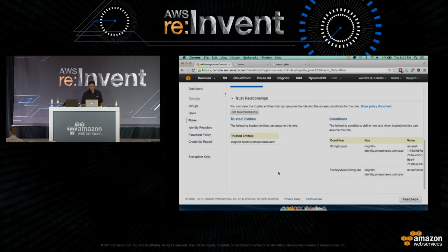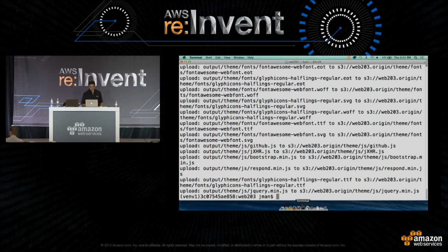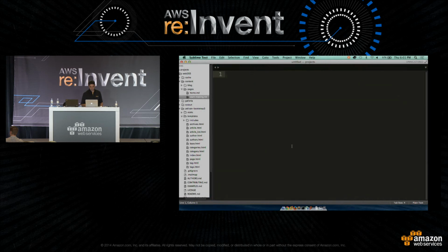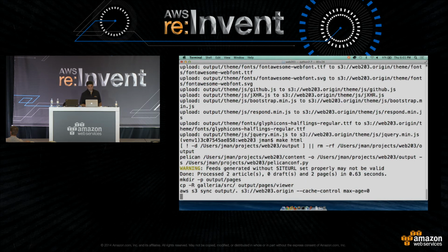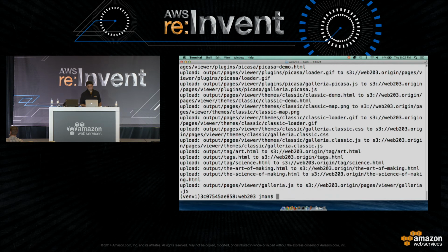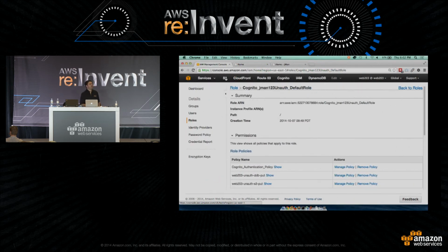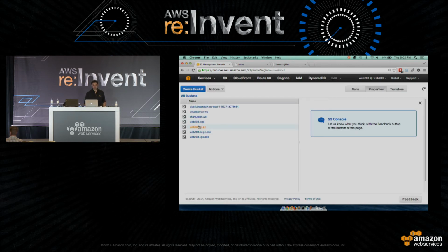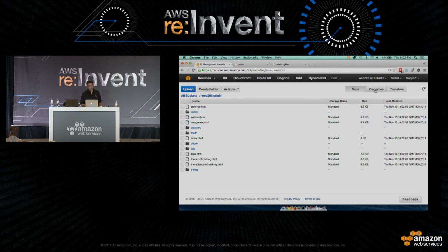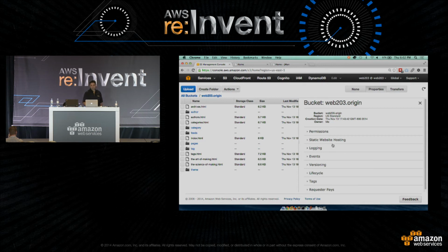OK, so I think we're good. Let's make sure I saved everything, and go back to the terminal to make HTML. Actually, there's one other thing I want to show you from permissions before I actually bring up the page. And that's back in S3, another important security thing, if you do try and follow along with this when you get back home: you'll need to set the CORS property, cross-origin resource sharing capabilities, on the bucket.